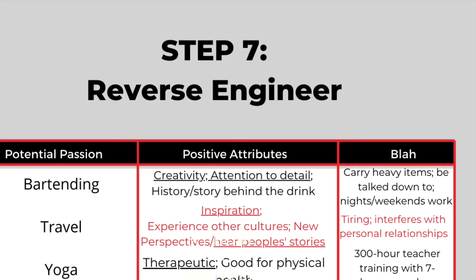Think about whether there is something you didn't write down, for whatever reason, that has a lot of the positive attributes you've identified in connection with your other interests. Also note that if something that you consider blah in connection with one activity is no longer blah when considered in the context of the new activity, that is a good sign that you're on the right track to finding a passion. For instance, when I thought about being a bartender, the idea of doing that work nights and weekends felt blah. But when I think about performing at music venues on nights and weekends, I feel excited, not annoyed.